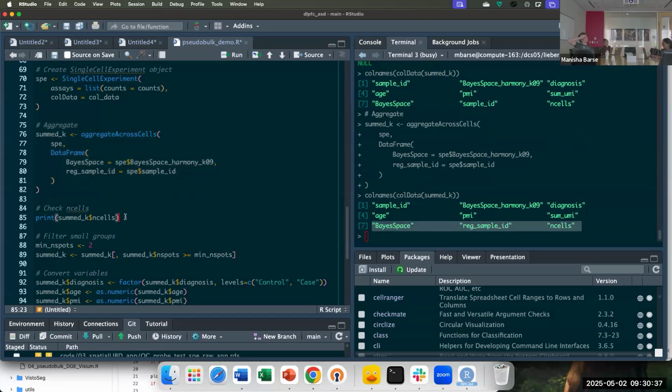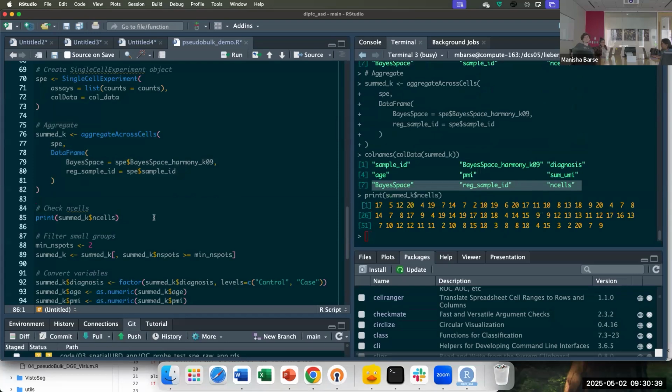Let us take a look at what the N cells look like. When you have your spatial data, this pseudobulking aggregates all the counts, and for each domain, for each sample, these counts are created. So we have 8 samples and 9 domains, 8 times 9, 72 N cells created over here.